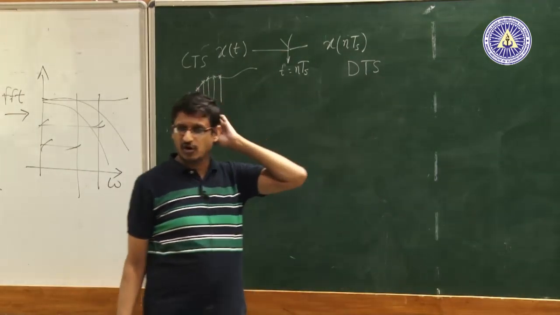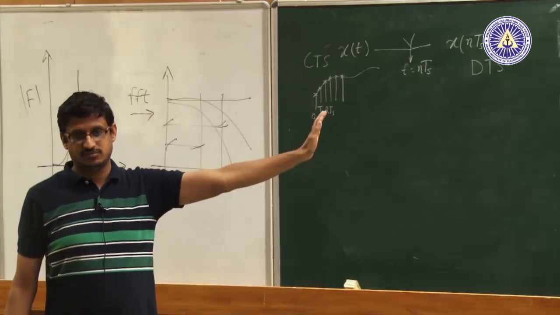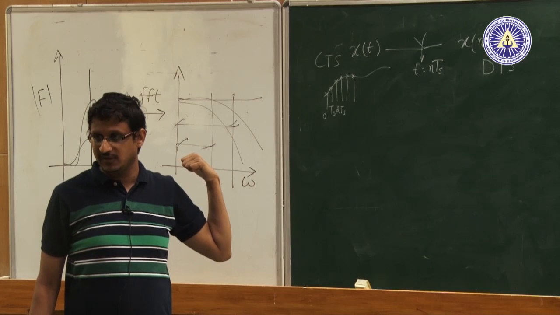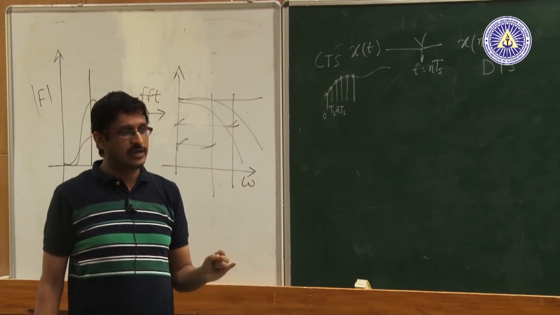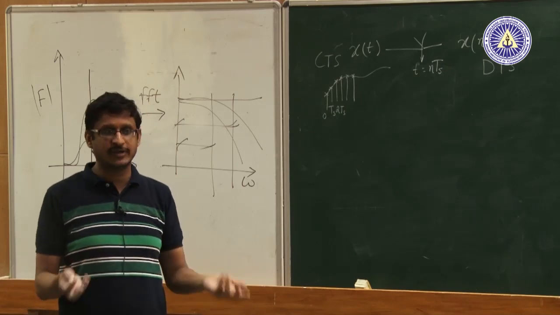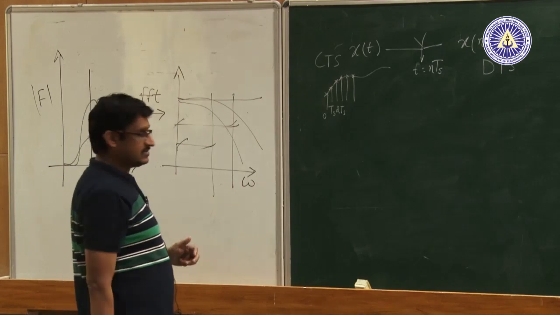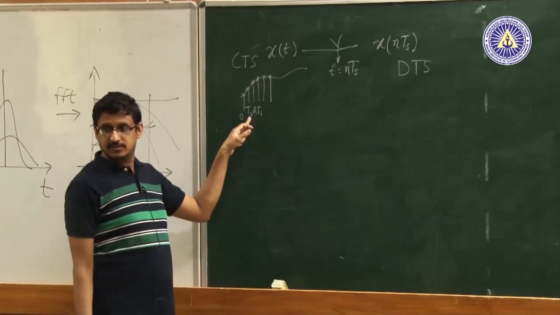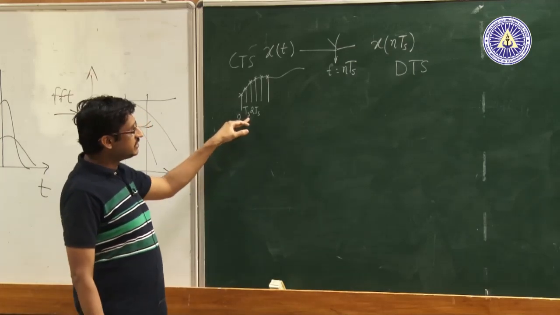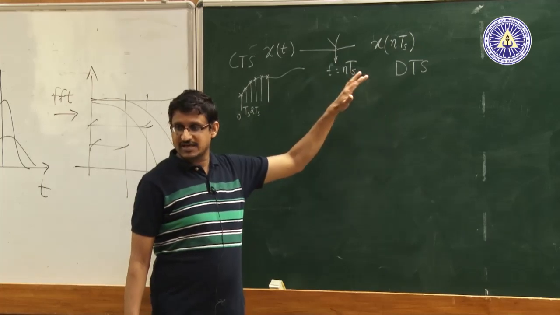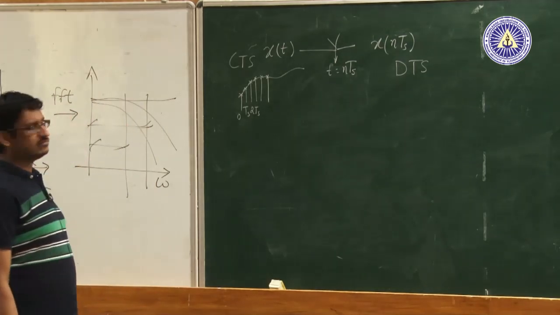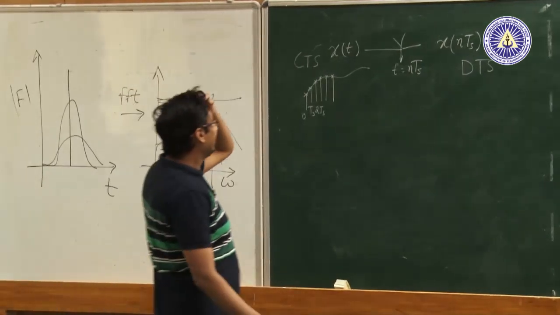Now, when you do that, you have lots of questions. Can I always do this and not lose any information which is present in the original x of t? That is the first question, right? Because if you are going to lose information, then there is no point in sampling, or you may sample, but you are not going to gain anything. The second question is how should I choose this Ts, which in fact is related to the first question itself. How do I choose this Ts such that I do not lose the information? I thought there was another question, I will come to it, I forget.